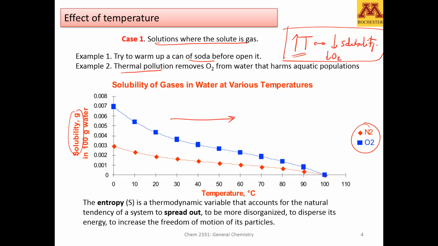The explanation is because of entropy, that variable that I just mentioned, the capacity of particles to spread out as you increase the temperature. If you picture a liquid solution with particles of gas trying to go into the liquid, they will be more constrained in the liquid, less spread out. And here in gas form, they'll be more spread out. They'll have more freedom, if you will. So this is why, as you increase the temperature, the so-called entropic effects, or the capacity for particles to spread out, will be larger.